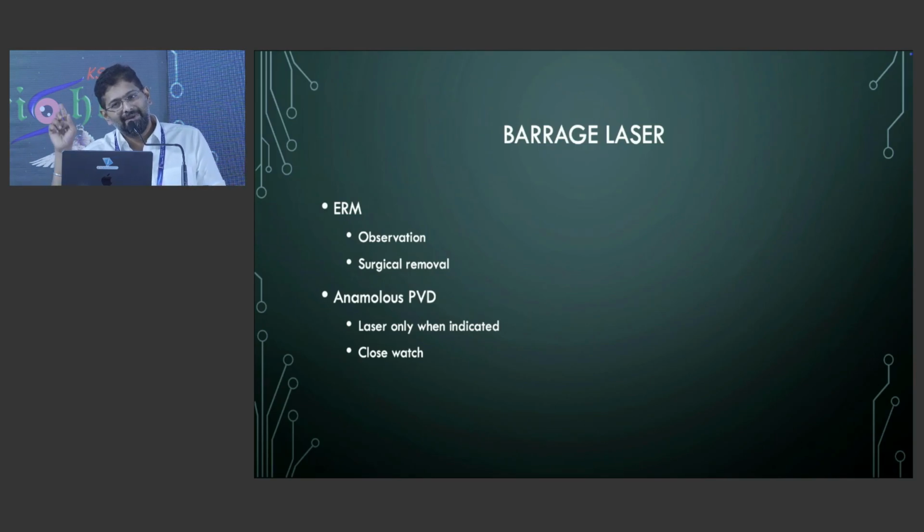But then, the medicolegal aspect. We all say the LASIK patients are the most litigious patients. Because you have a 6/6 patient and if you give them 6/5, 6/4, right? Such patients, it is always better to be safe than sorry. You see a peripheral lesion, you do a barrage and keep it. If you're undergoing a routine evaluation, then only do a laser when it's indicated. Otherwise, keep a close watch.